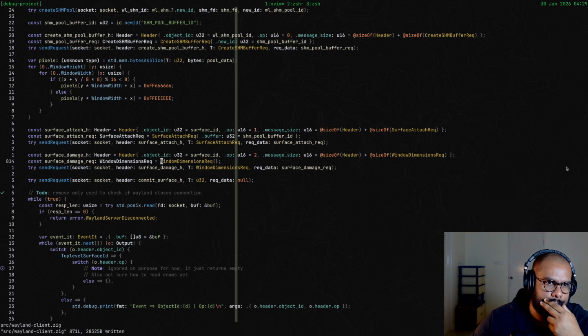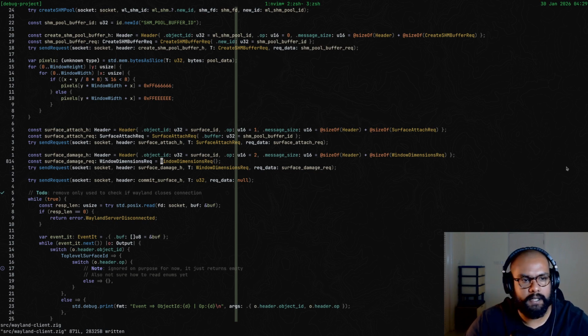Wonder if I need to update the size of the buffer every time I resize the window, or can I just scale it?